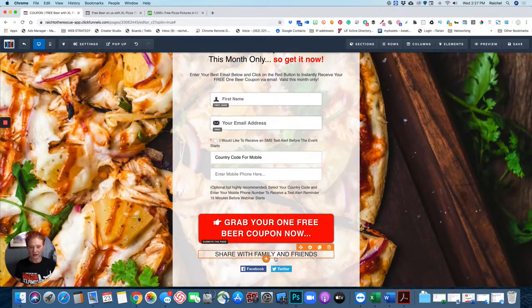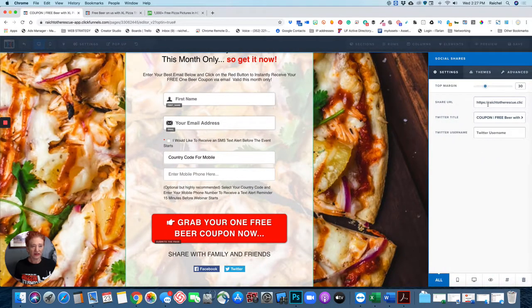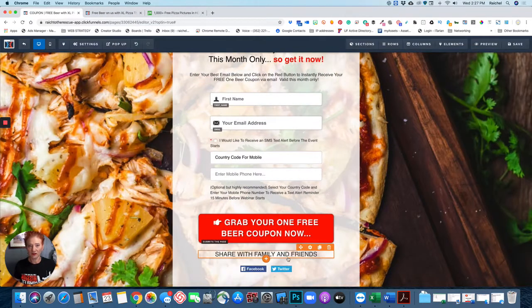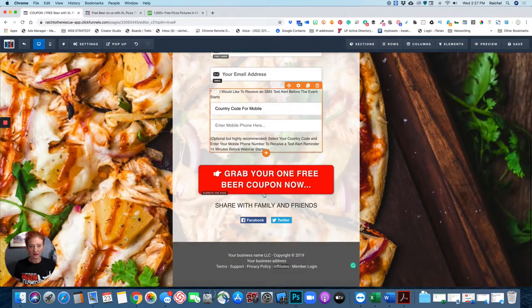If you don't want this, you can delete it. To edit this, you put in the URL for the Facebook, and then the header text for the tweet, and the username, so it will share and their friends can get it.